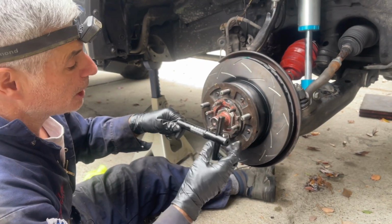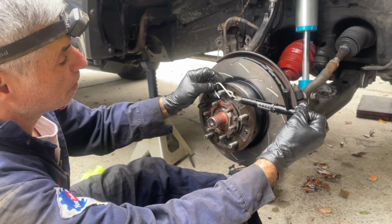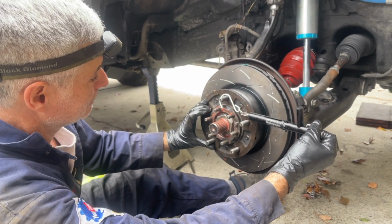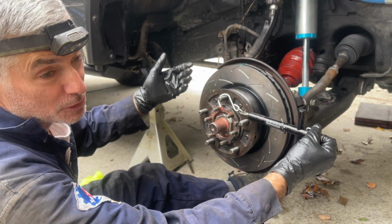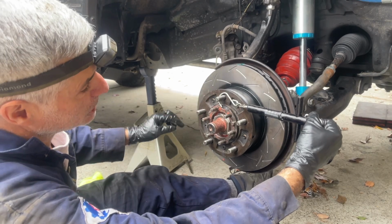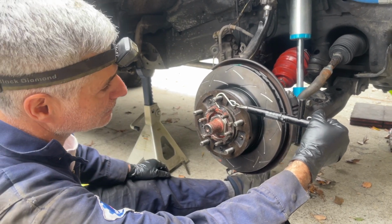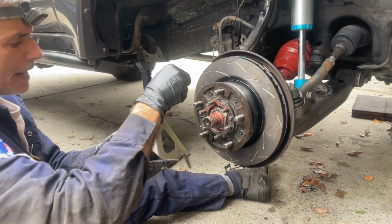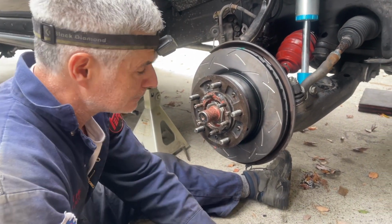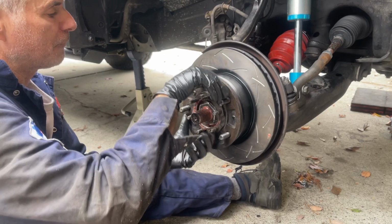And technically I was showing you wrong. You're supposed to pull the fish scale in the direction the wheel spins, which it spins in both directions if you really think about it, because you can go in reverse, but let's just follow what they said and check it out. So that actually increased to 13 foot-pounds. I'm going to try that again. I'm going to give it a few spins.